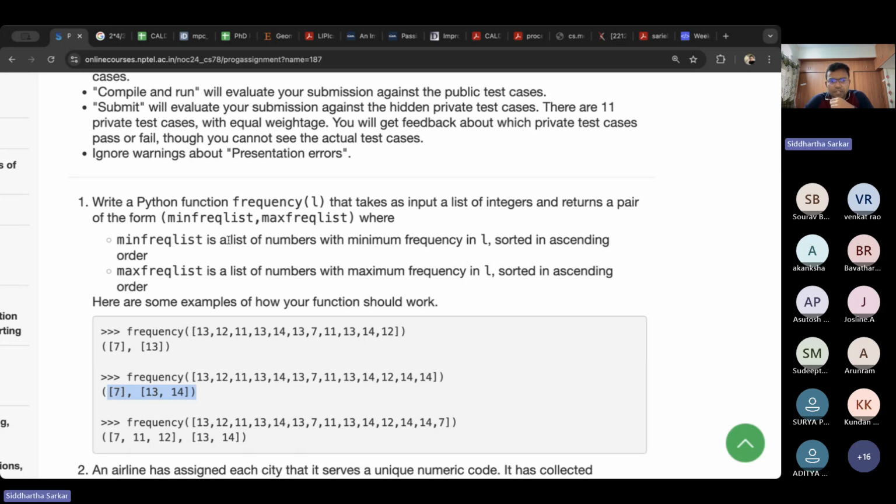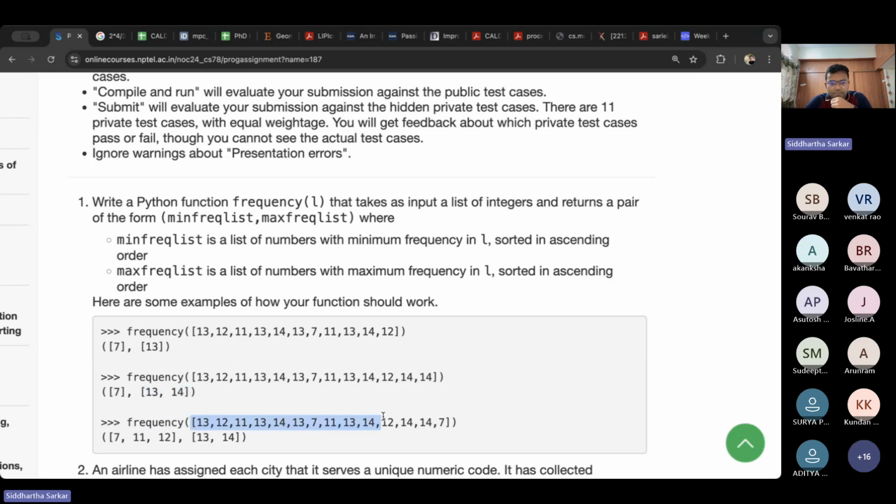Additionally, you have to ensure that this min frequency list is a list of numbers with minimum frequency in L sorted in ascending order. Similarly, max frequency list is a list of numbers with maximum frequency in L sorted in ascending order. So you should print 13 comma 14 instead of 14 comma 13. That is also important for correctness.